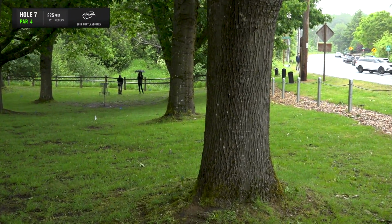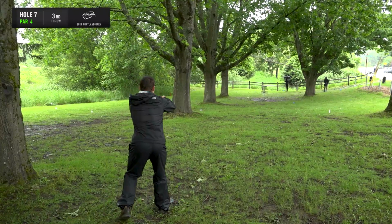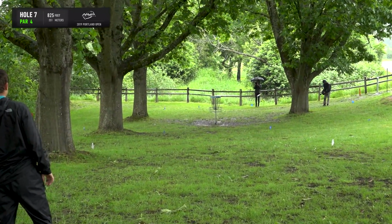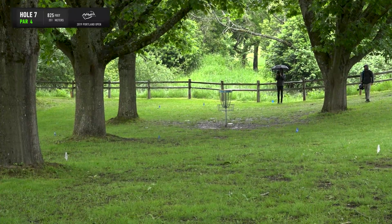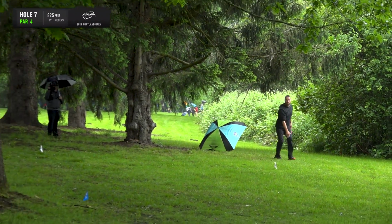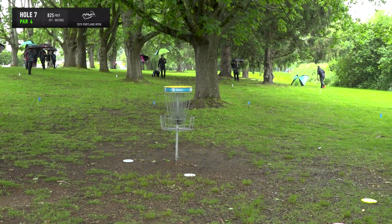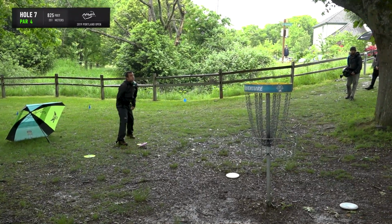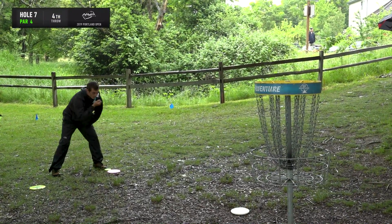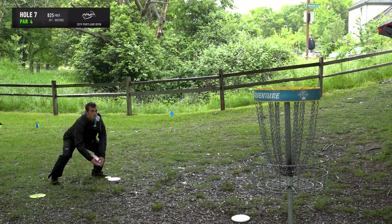Matt. That was his 4th. Well, at least a 5. Yeah. Not too bad. Kev's got a long bid for 3. It looks like that's going to end up in a 4. Not really getting too aggressive there. Austin, this is his 3rd. Oh, dang. He's just running it. Why not? When he's putting like he is, he knows he's making the comebacker. True. Kevin will be saving par here.